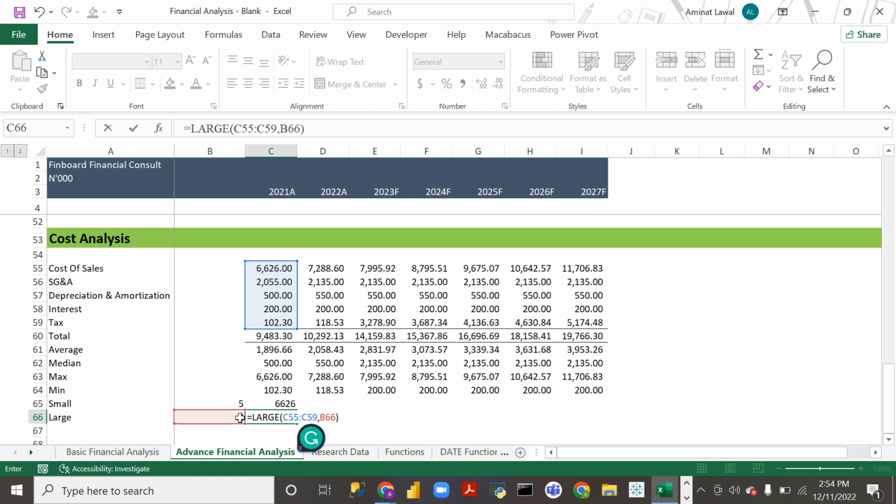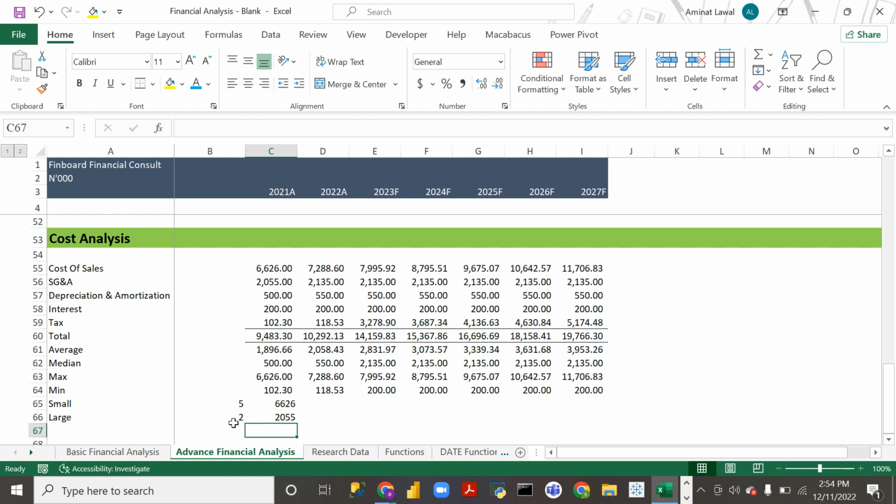Close brackets. As you can see, the second largest here is this. If you change it, let's say the fourth largest, it will keep reducing based on the information that you have there. But of course, the first largest is this. Then we have this. Why this one? This is the second smallest, which is 200 here.